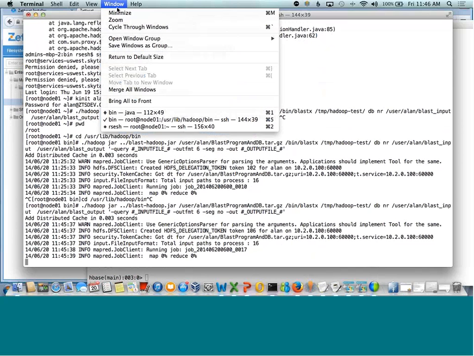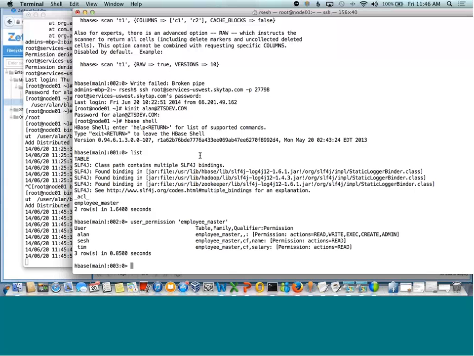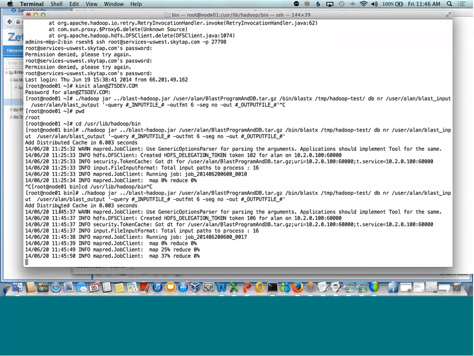The other thing I wanted to show real quick is the HBase that we provide, in terms of column family and cell-level permissions on an HBase table. So this user on the command line is the same user, Alan, and he has given permissions for users called Sesh and Tim on the employee master table with a different column family. For Sesh, the column family name is read-only access, whereas Tim can see the salary column family from the HBase employee master table. So both at the command line as well as at the UI, you can have role-based access control.